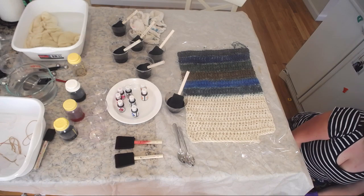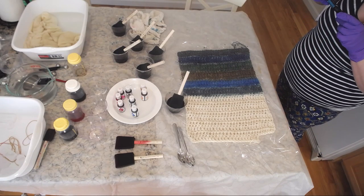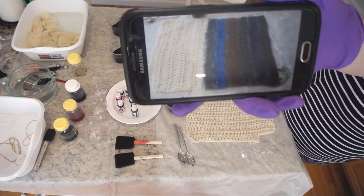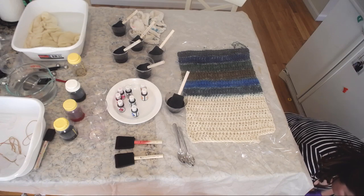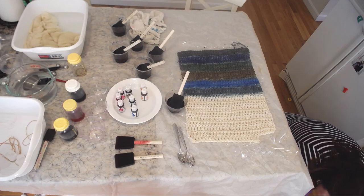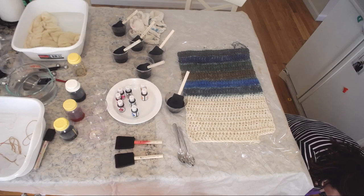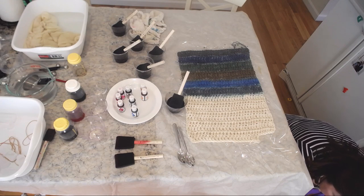Is the camera reading true on the colors? So the colors are pretty deep. I can do my little trick that I did last night, which is sort of goofy that I needed to do it this way, to help you guys zoom in. Maybe that's not working as well tonight because there's glare. The colors are very, very muted. Let me see how it looks on the stream that's coming through. I mean, it's the same monitor, but okay. So the colors that you are seeing look a little less defined than what I have, but the colors are very muted. This is one of the reasons why I plan to do some recaps so that everyone can see what we get and get a better sense of the colors in the end.